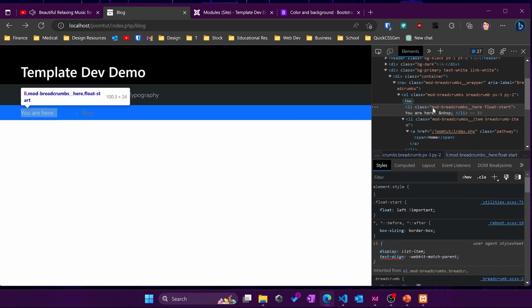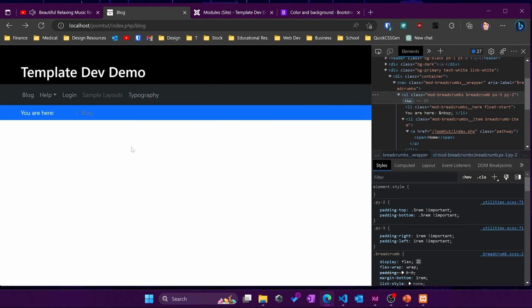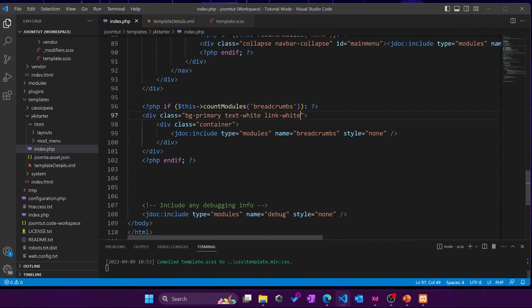We could use Bootstrap classes here to fix this, but then we'd have to do a module layout override. I don't want to do that. I just want to do this quickly with some CSS changes. So we have that mod breadcrumbs class, and within that we have an A element that is this kind of invisible blue color, and we want to make that white instead.